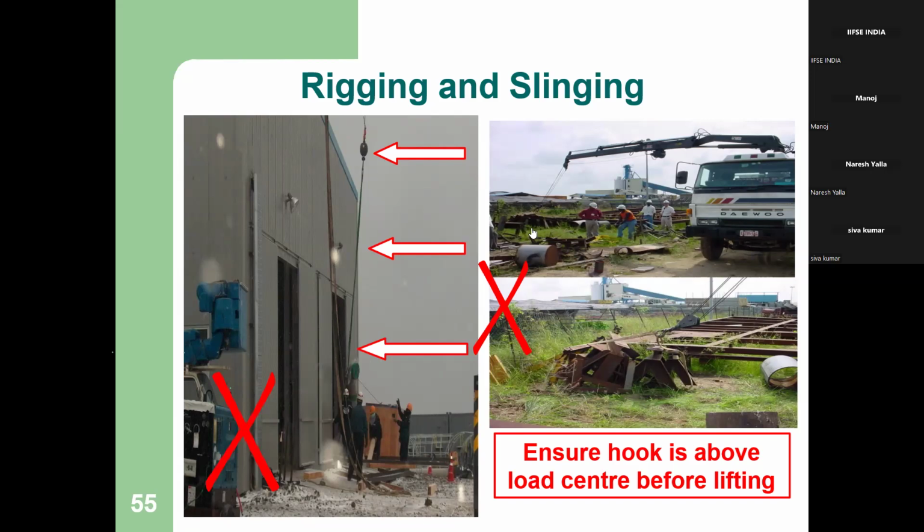See, in the first picture, if you see the center of gravity, the crane hook and the position of the lift is not to the 90 degrees. In this case, it will swing. In the second picture, it is far away and people are here. When he lifts, it will just hit either the people or the truck. So in this case, the truck has to be moved to a different position, lift the first, then he will go for the second lift.